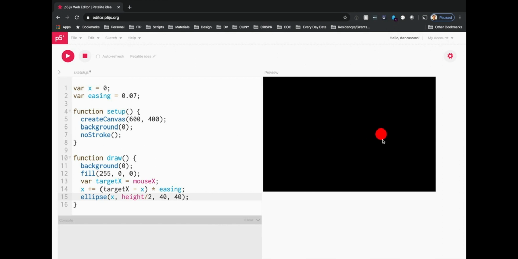Okay, so let's move the cursor. As you move it left to right, the ellipse is going to follow the cursor on the x-axis, but it's going to start off fast and then start to get slower as it gets to the current position of the cursor. So that's some nice easing. And we could play around with the value. Let's see what 0.1 does. It just speeds it up a little bit, so it gets to the cursor a little faster. 0.01, it's just going to take a lot longer for it to get to that point. So you can play around with the easing value that makes the most sense for your project. It's a little slow.